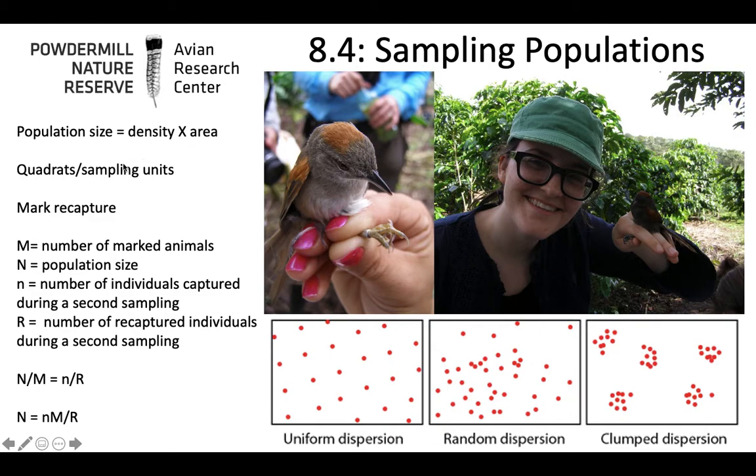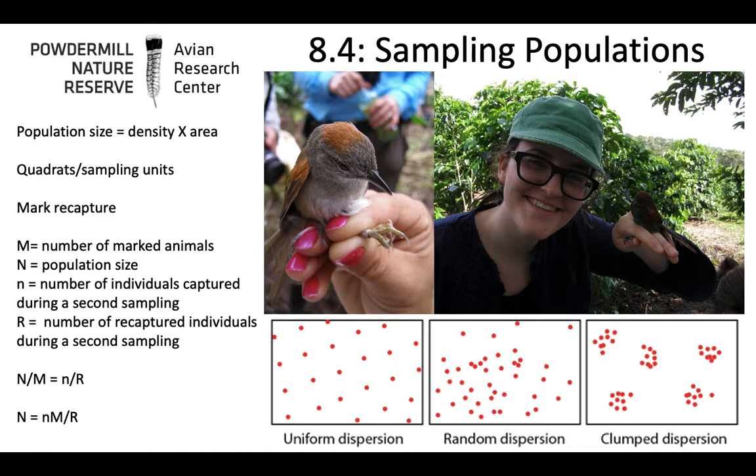One frequently used tool for sampling populations that you are already very familiar with are quadrats. Because it is impossible to measure the entire population of most species unless they are super endangered, taking samples of the population and using those samples to estimate the actual population size is how most ecologists do it. And so that's what we've been doing out at Winnie Palmer for the last 2 weeks, using quadrats, these standardized units to measure how many individuals occur within that area.